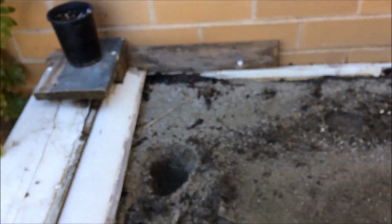And you might notice that this is a repurposed cast iron outdoor table that was going nowhere fast, and it's the main structural element of this. There are at least 3 layers of plastic between the outside and the inside. 3 layers may sound excessive, but given that it's a wicking bed on top, I thought it was appropriate.